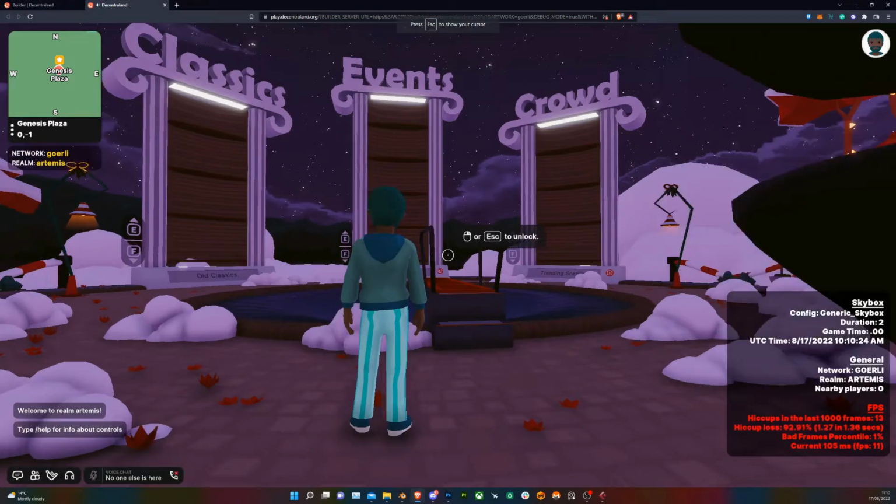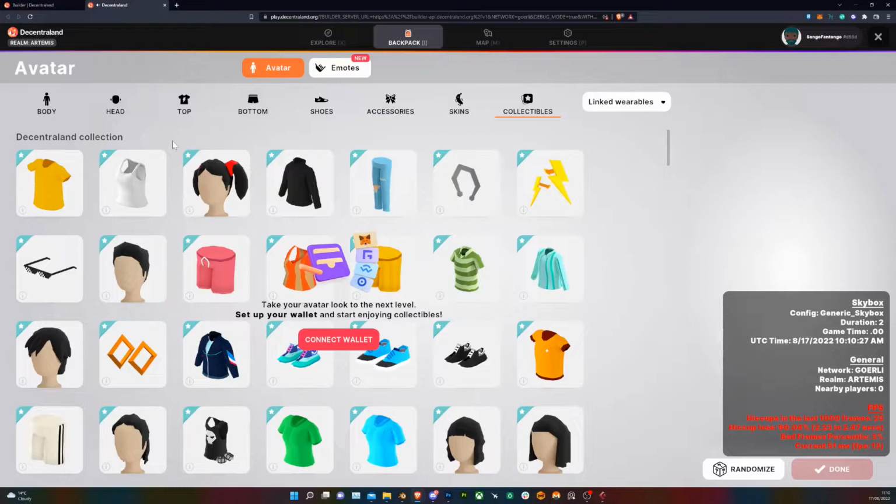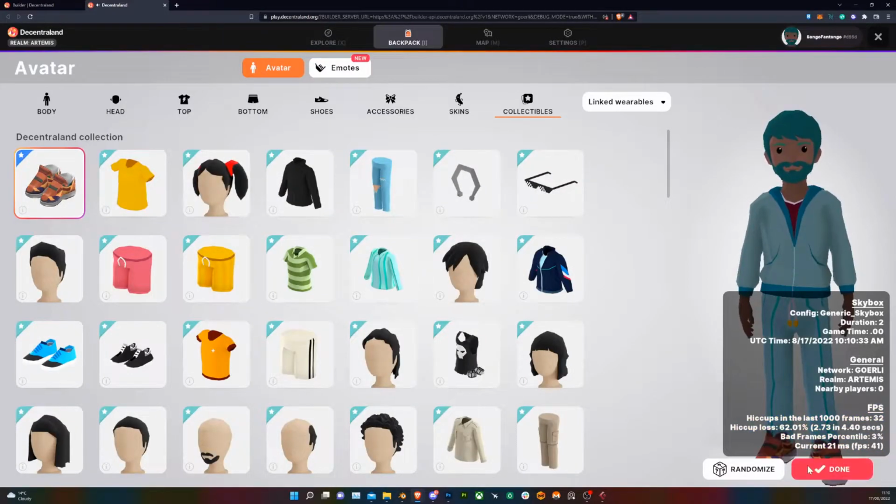Here we are again. So open inventory, put the shoes back on. Sick. Like we're still clipping with these pajamas.